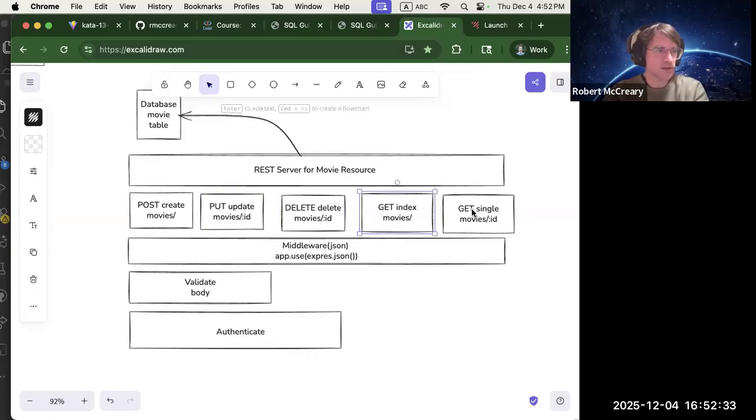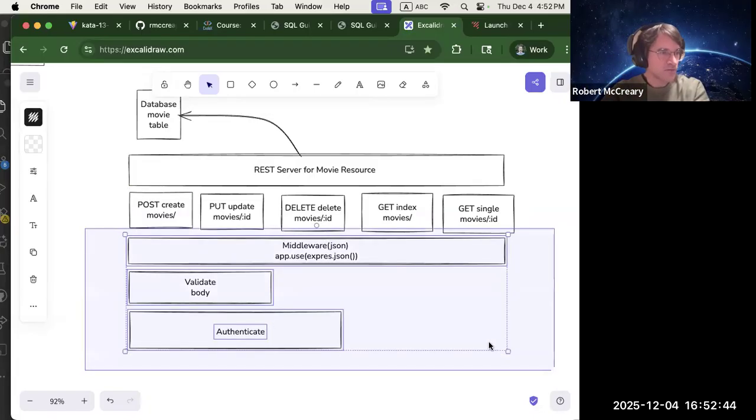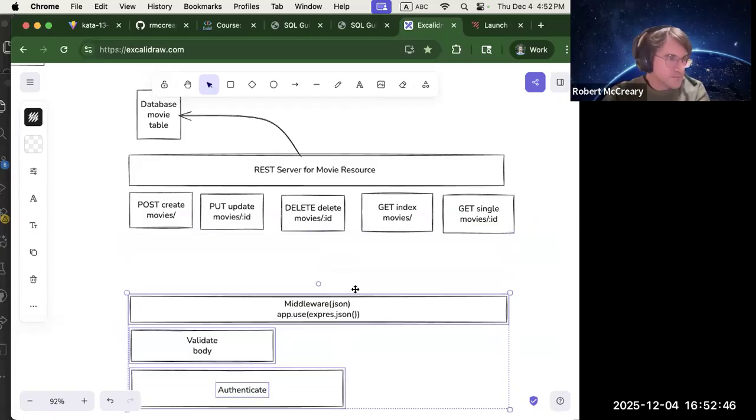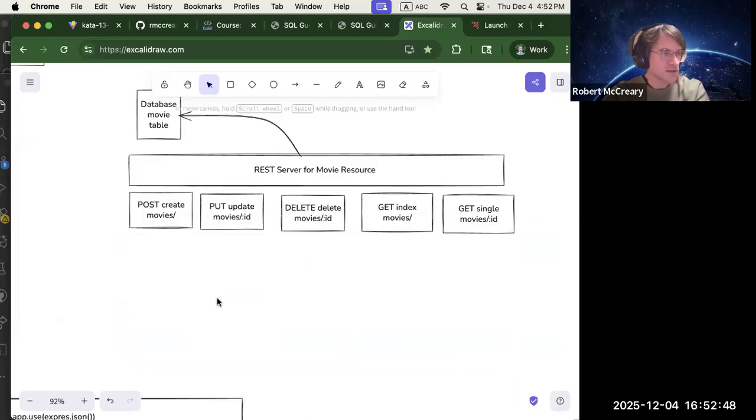But maybe these two you can see them. Maybe these two are public, and these two need authentication, right? This is kind of what it looks like. I'm just drawing these in, so we don't have to look at those yet. I'm going to move the middleware out. So just simply, it looks like this.